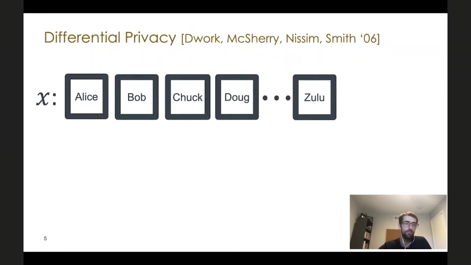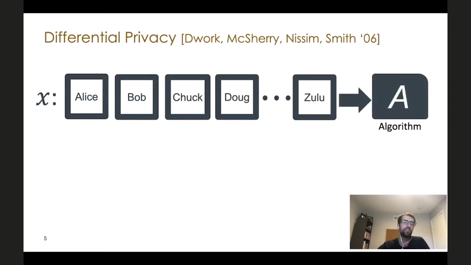So imagine we have some data set X, which consists of a bunch of users' records. And we want to run some algorithm or computation on this data set. You can think of whatever computation you want to do on this data set. Perhaps you want to run a logistic regression model on these users' feature vectors. Or you want to add up a bunch of sensitive bits about all the individuals, and that's your algorithm. No matter what you want to do to the data set, we want to think of what computation we do on the data.